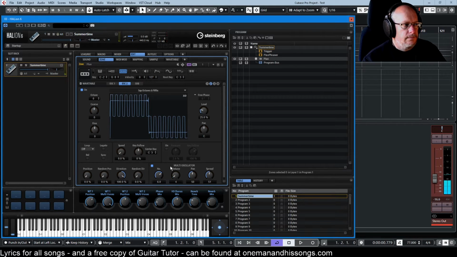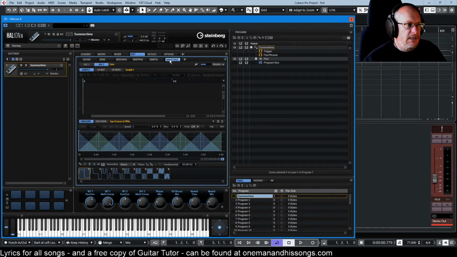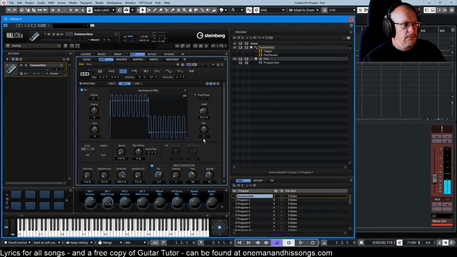So, what's causing this? Because when we have a look at the wavetable, the speed is 0%. And yet when we look at the zone, we're getting all sorts of craziness.